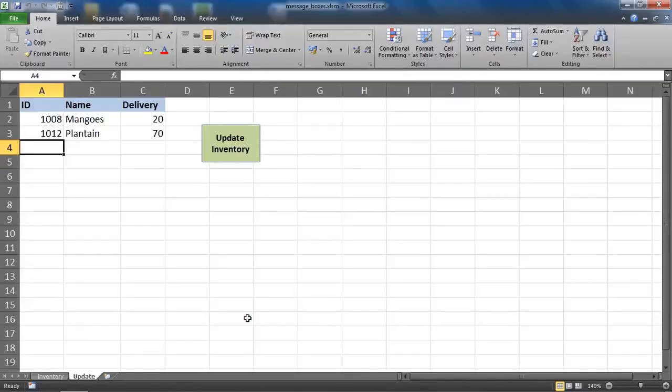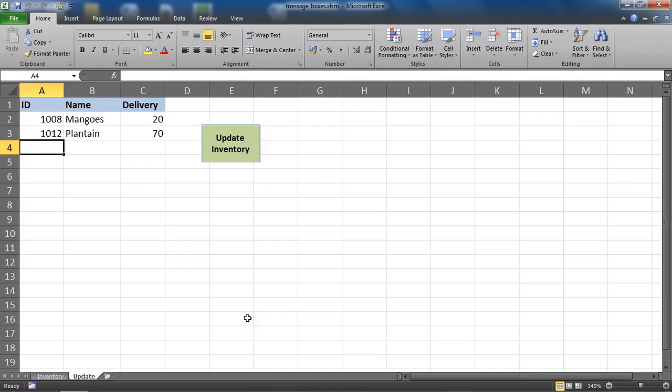Hello and welcome to this lesson on using message boxes to interact with a user. Now, it's not going to be the first time that we have used message boxes on this course, but so far we have just used them to simply display a message, such as to say a macro is complete or how many rows have been deleted, and this kind of information to the user. But now we want to interact with them. We want to ask them a question, and depending on their answer, take a different course of action.